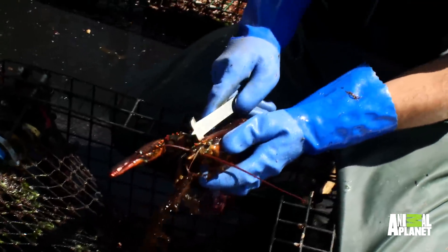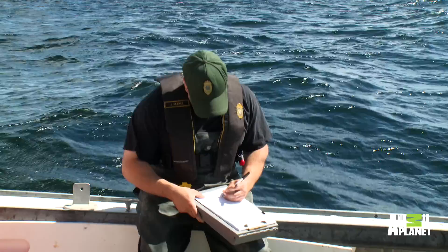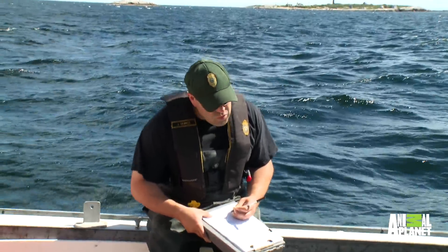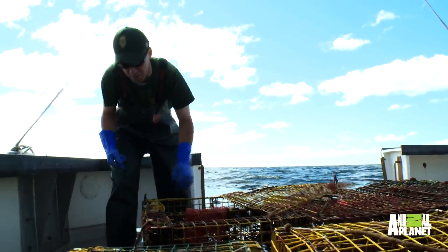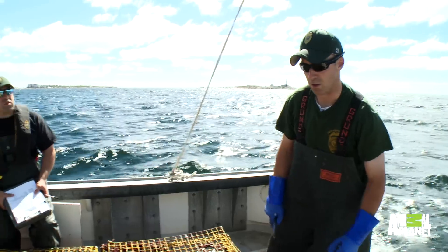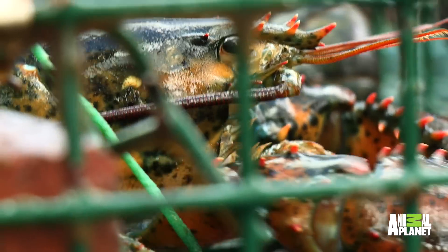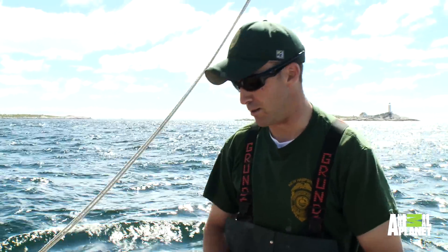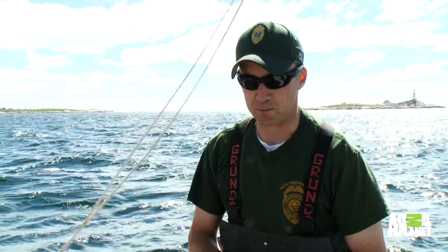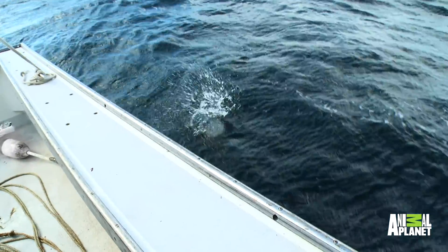Now that they have checked the size of the lobsters, the officers inspect each trap to ensure they meet the legal requirements. No name tag. No trap tag. It's got a name tag on that one, but I don't see any trap tag. There are multiple violations with these traps. First and foremost, there aren't any trap tags on them — that's basically our only way to make sure these lobstermen aren't fishing over limits of gear. They're required to put those trap tags on the traps, so we'll run that name tag.